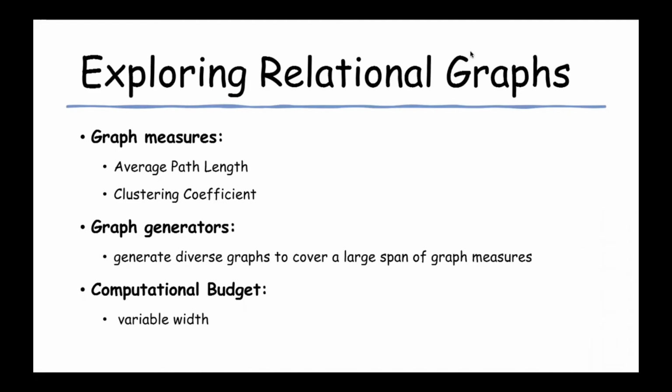The third one here is the computational budget that we need to control so that all networks have approximately the same complexities. Then the differences in performance are due to their relational graph structure when comparing. Since relational graph structure can be instantiated as a neural network with variable widths, therefore we can control the width of a neural network instead.